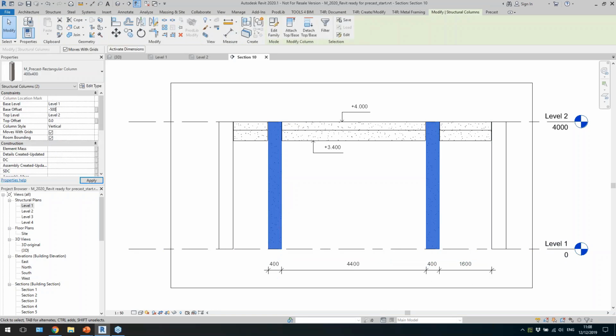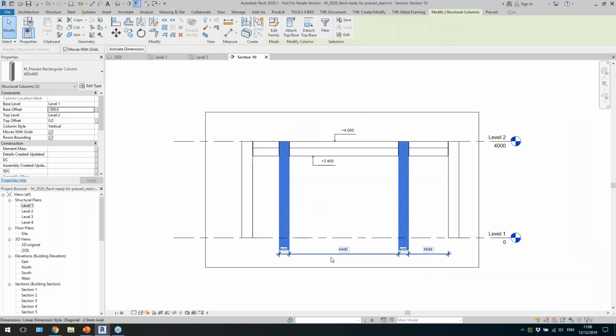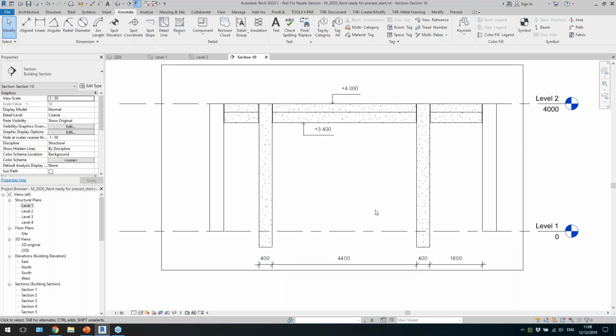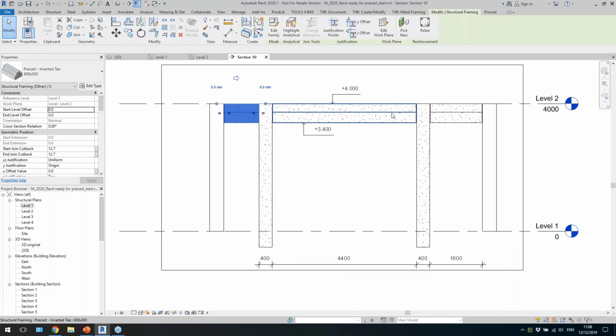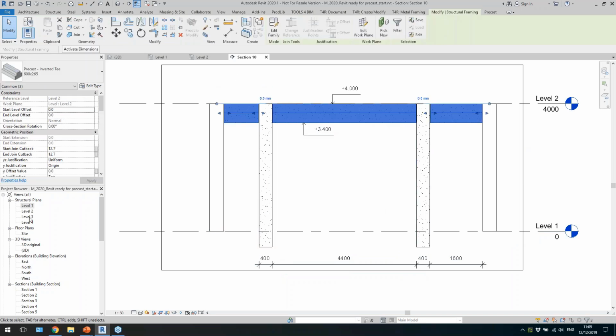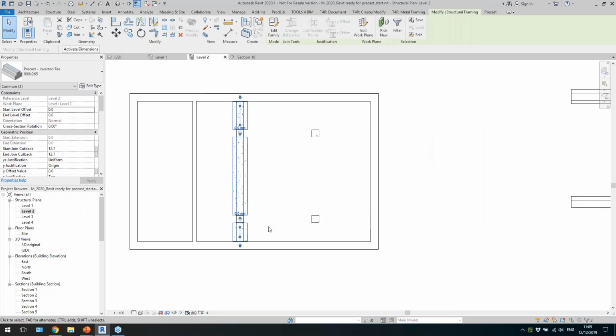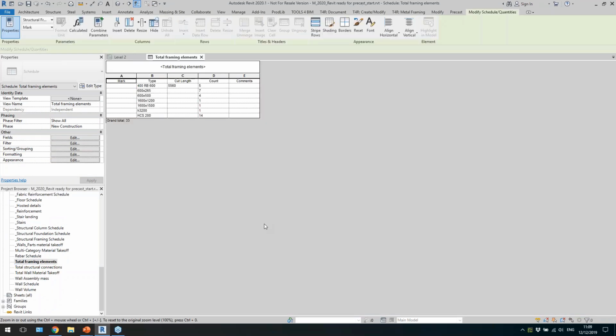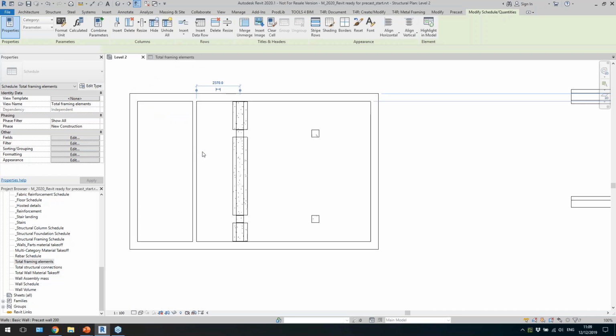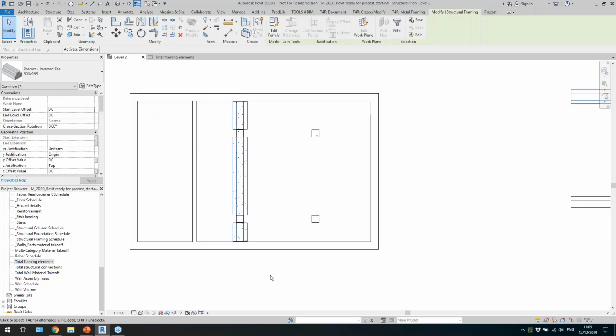Let's say I will add some kind of different bottom offset from the level for the columns. Then another thing is that if I go to the plan view, for example, for level 2, I see my beams. And then I also have some schedule already prepared here in this project. So you see it gives me all the information about the beam types which I have in the model, a cut length, the length of the beams, and the count of the beams. So I selected this kind of information to be visible.